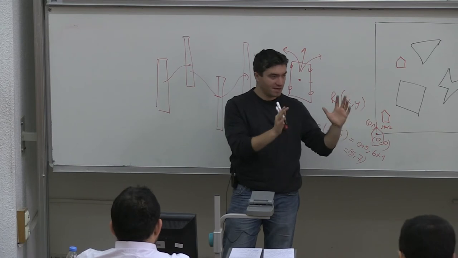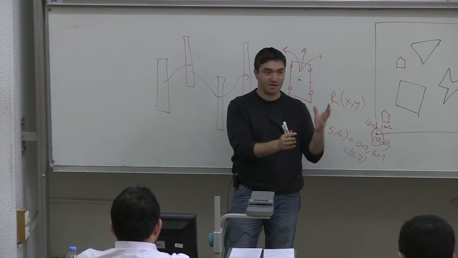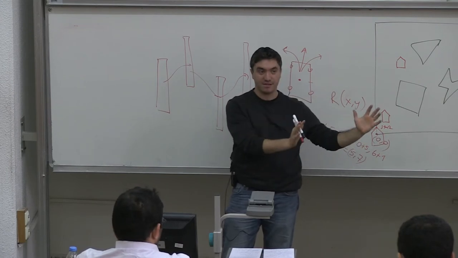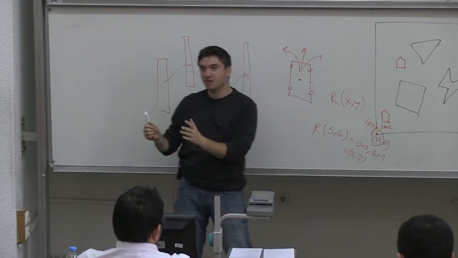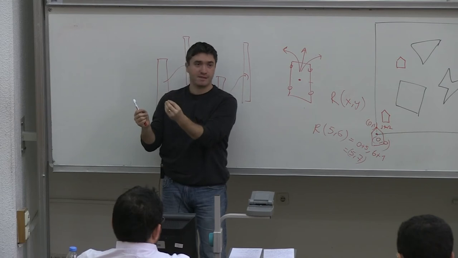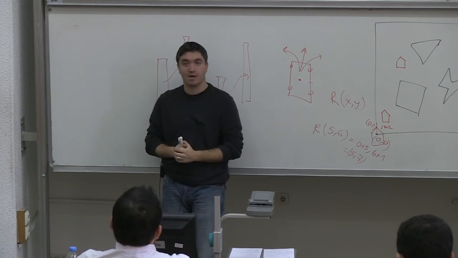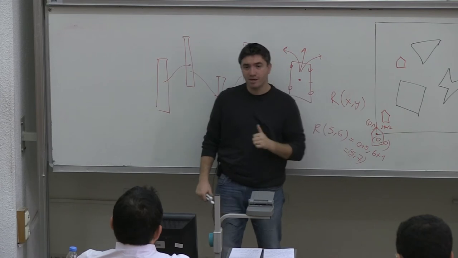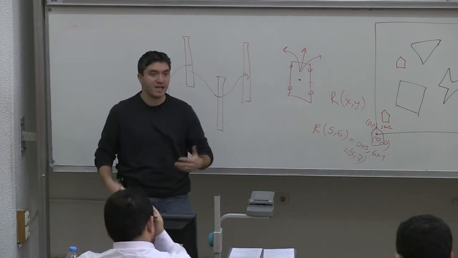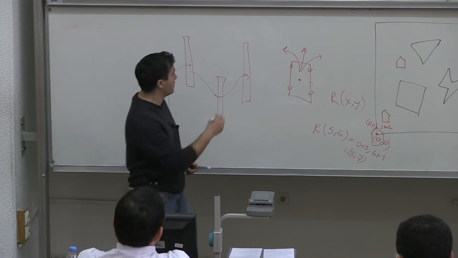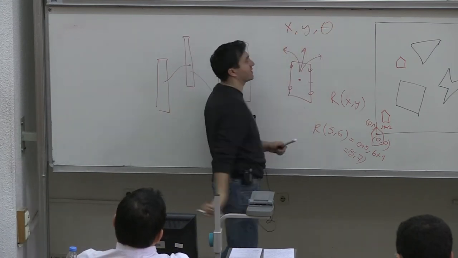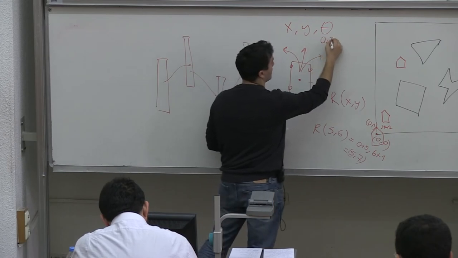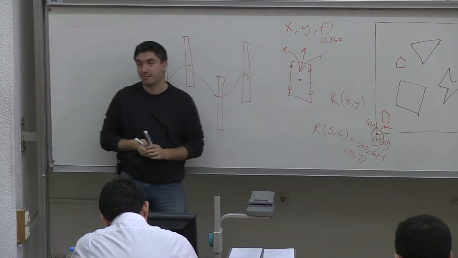In the workspace, we look at the actual geometrical entity. The robot is a polygonal object. It has a certain placement in a 2D map. This is our workspace. In configuration space, the configuration is represented as a point, like the reference point of the robot. The distinction is more clear when we have rotational robots. In rotational robots, our configuration space is going to be x, y, and a theta, which can be between 0 and 360 degrees, for example.